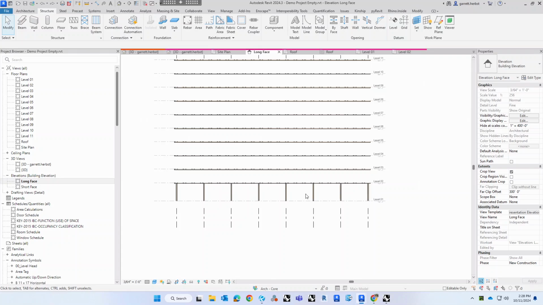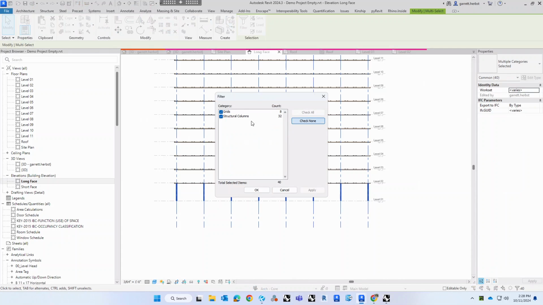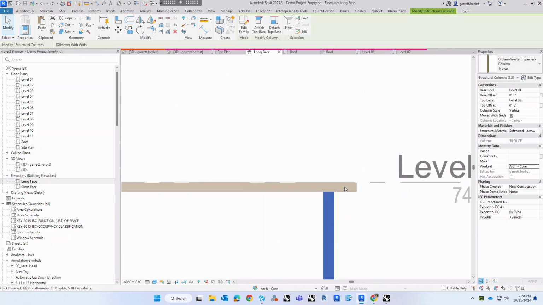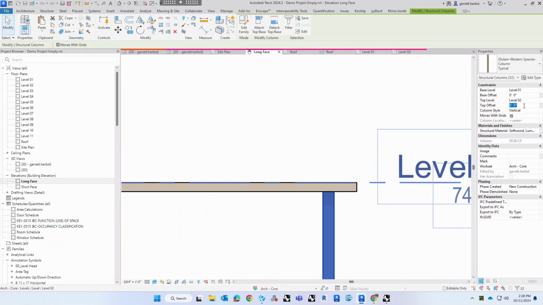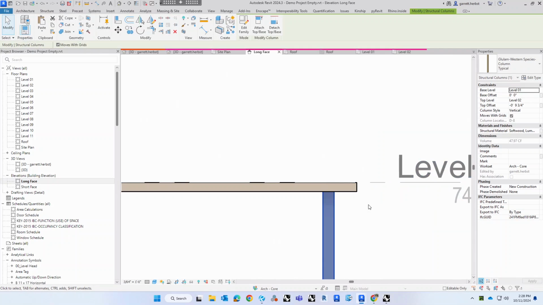Now, sometimes that's good, sometimes that's bad. Typically, I will just figure out the offset of the slab, so essentially the thickness of the slab, and then change the vertical offset to be that thickness. So now all of them are sitting directly underneath the CLT.